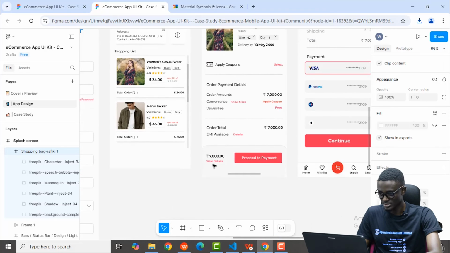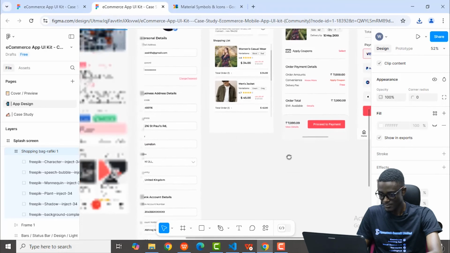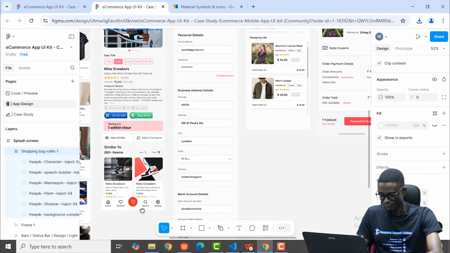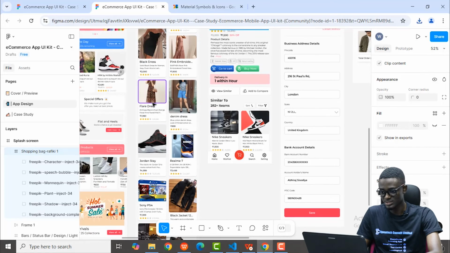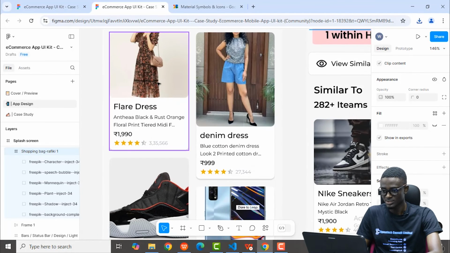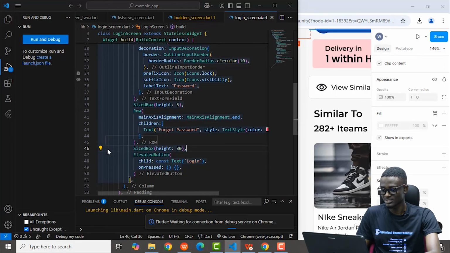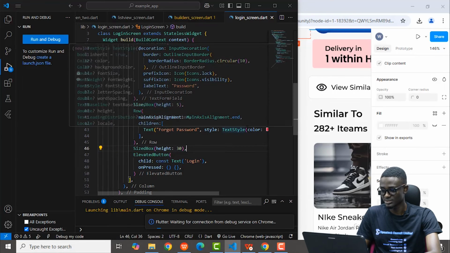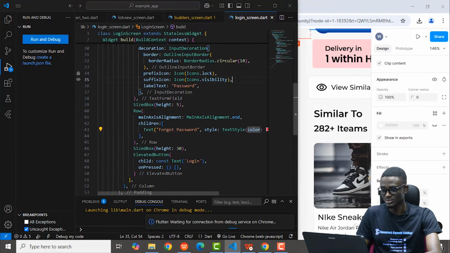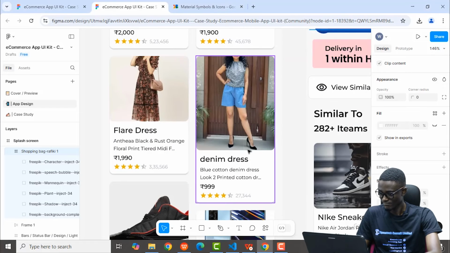So which other one again? Yeah, this is an example of a card. So we have a card like this, right? So we have an image, we have a text, then we have another text, and so the main thing here is we are just mixing up rows and columns to get what we actually want.